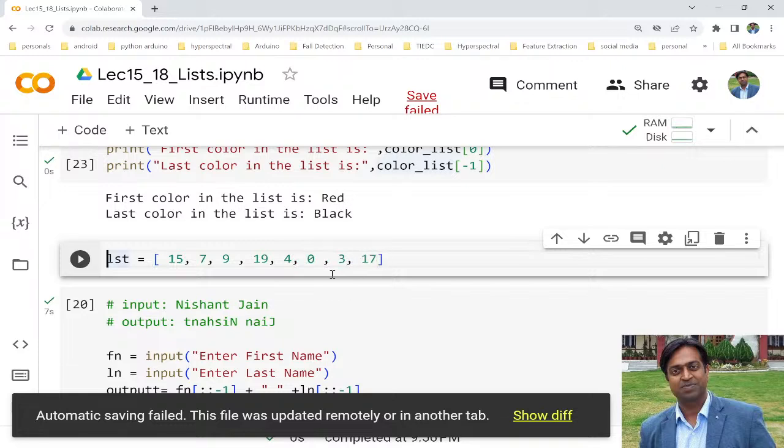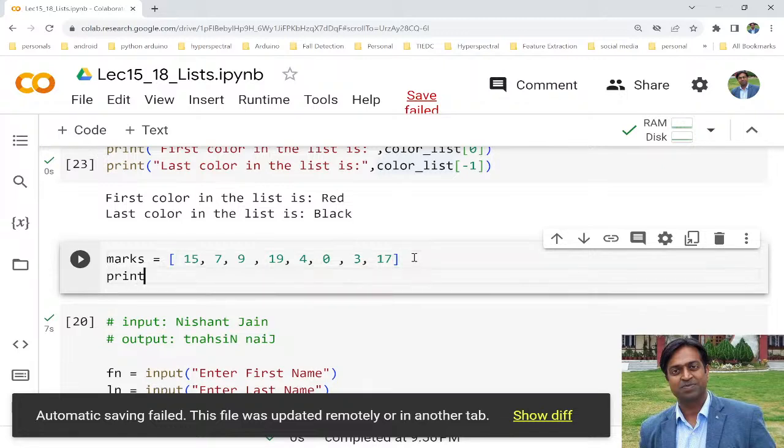So suppose I have the marks of 8 students. And from these 8 students, if I want to know the maximum, the highest marks scored by any student, how can I get it?